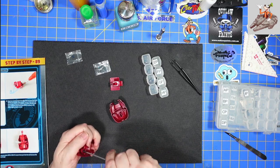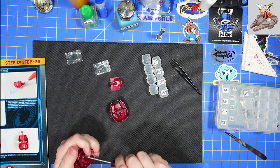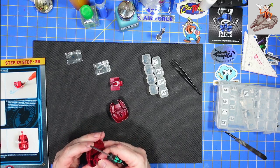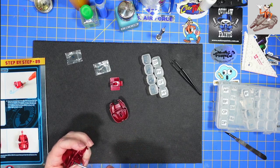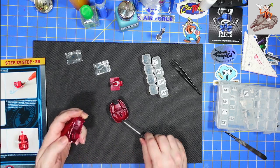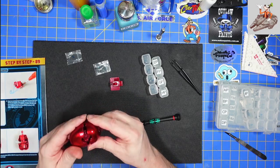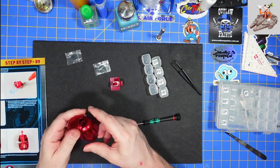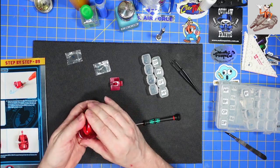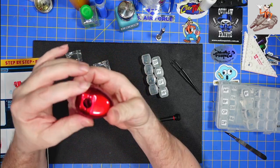Better. No, it keeps going at that odd angle. Now, let's see. Let's see if it'll fit. Yeah, it did not go on there right, but once it's on there, it shouldn't matter.